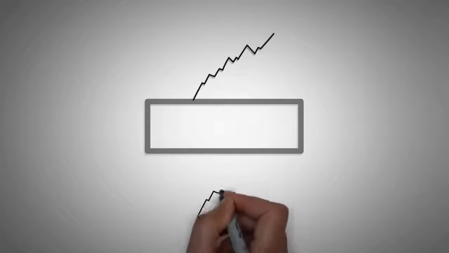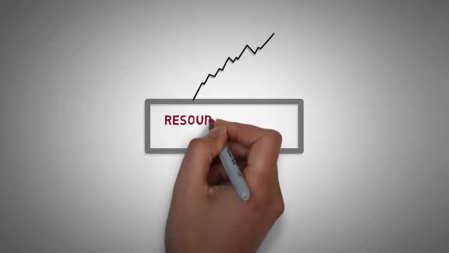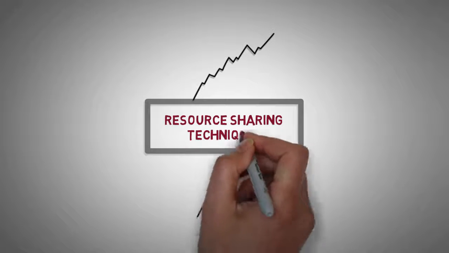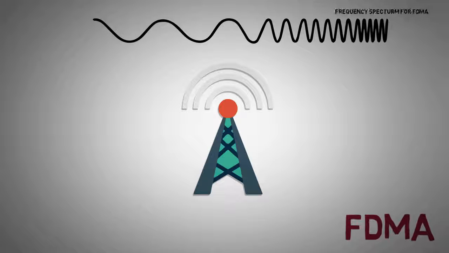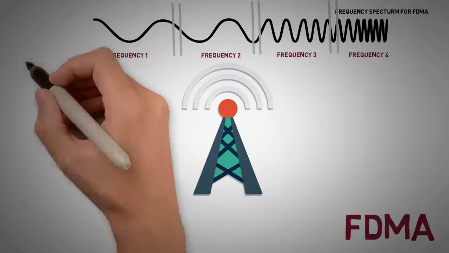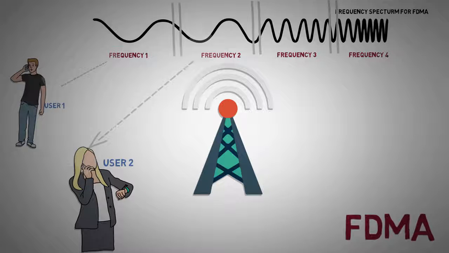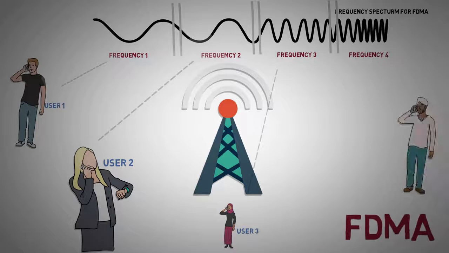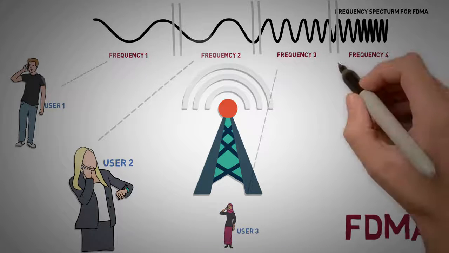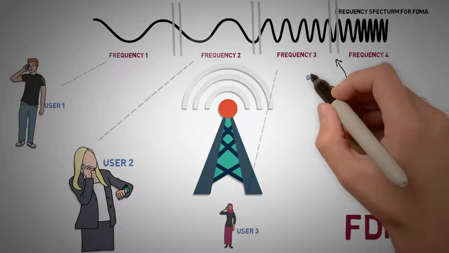Telecommunication systems, which mostly use radio waves as a communication link with end users, have employed several ways to share this resource. FDMA, which uses frequency division multiplexing, provides chunks of the frequency spectrum to each user for data transmission. Generally, the data is generated at baseband and modulated at varying radio frequencies. Guard bands are introduced to avoid any interference.